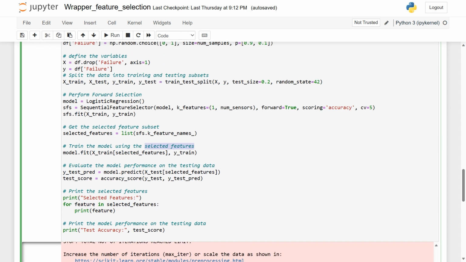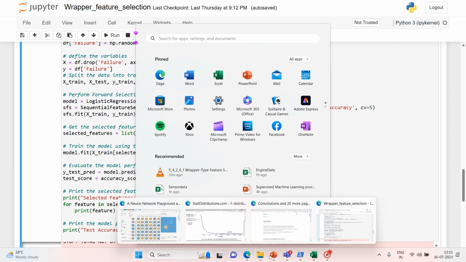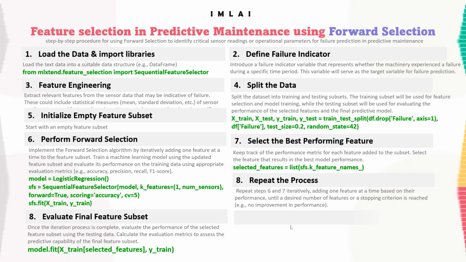Let's fit this data into the model so that the model can be trained on this. So train of selected features and y train. So training the model using the selected features is done.